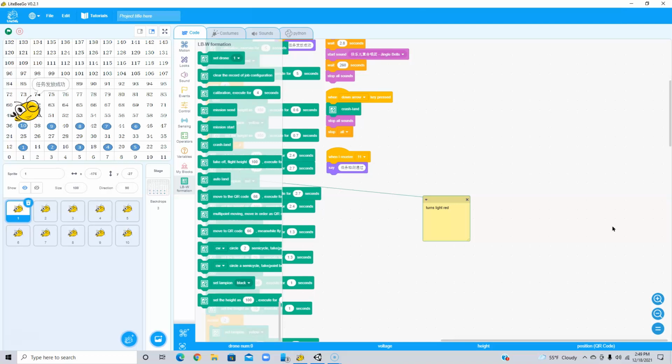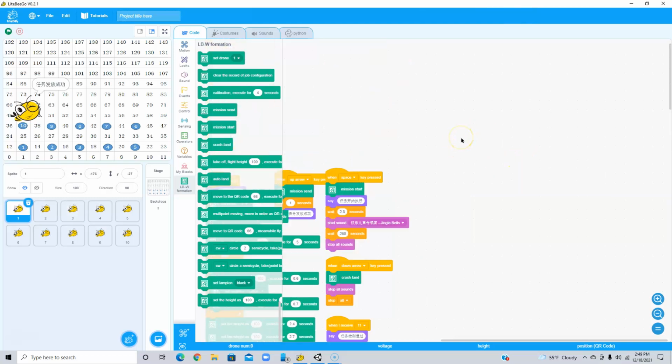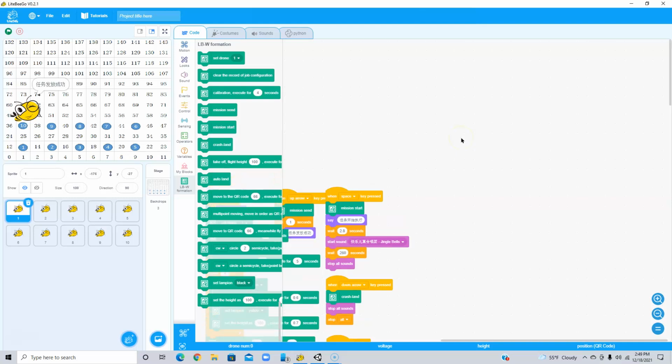So now let's go back to the simulator, and you can see your little light sprite up there. Let's go back up to the top. We have this here in Chinese, and here's your sprite.